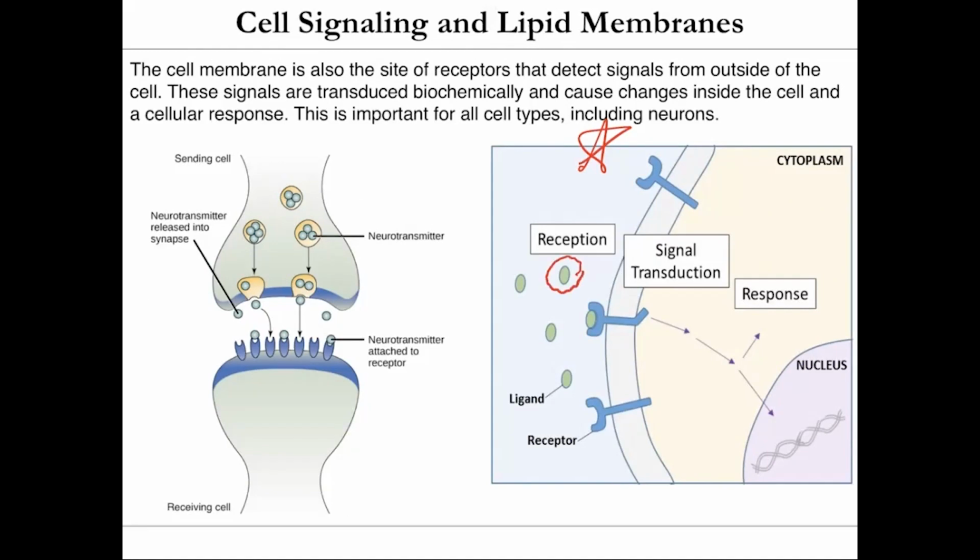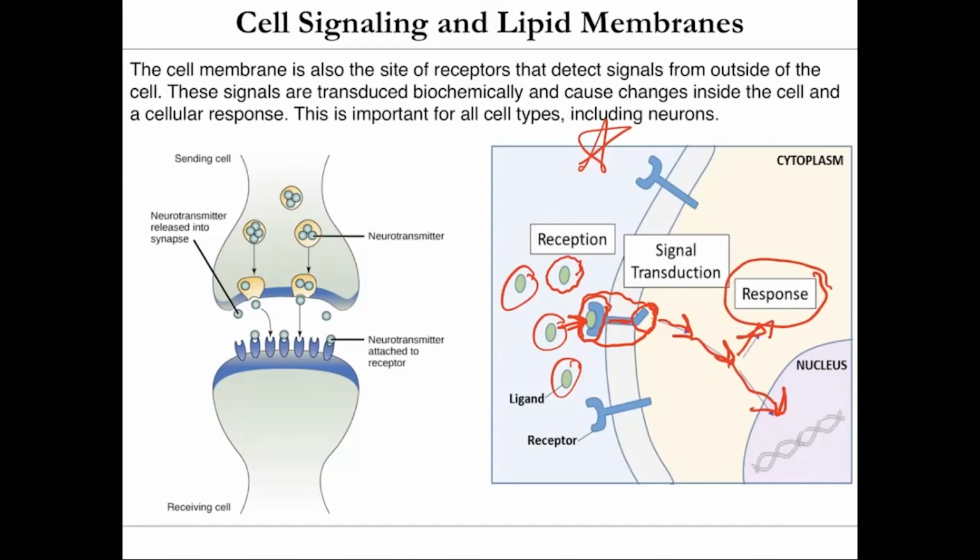So your cell, in response to some stimuli, let's say it's a fight or flight response, your body is frightened, you see a lion and you start freaking out. Your body's going to dump epinephrine into your bloodstream. That's what these molecules would be. That epinephrine will then be received by a receptor that's embedded in that cell membrane. So it has an outside part that's going to bind that epinephrine, a part that's embedded in the membrane, and an inside part that's going to change once that receptor binds. So that message can then be put inside the cell and result in a response. So cell signaling and the membrane of the cell are intricately linked to each other.